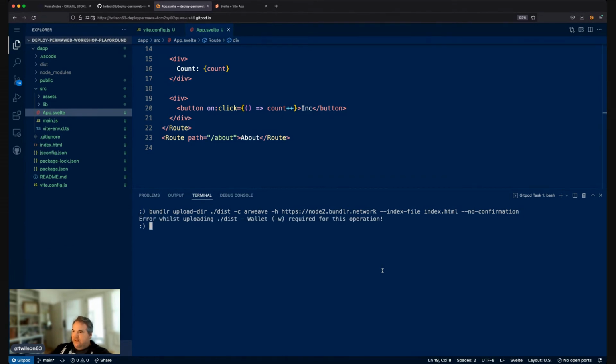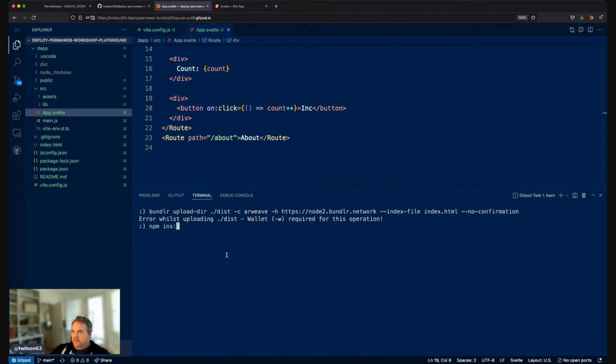Okay. So it's asking for a wallet, and what I found, and I'm not sure exactly what happens, but basically let's go ahead and create an empty wallet.